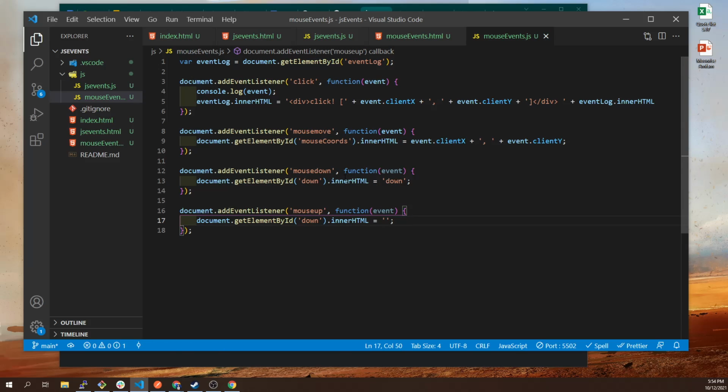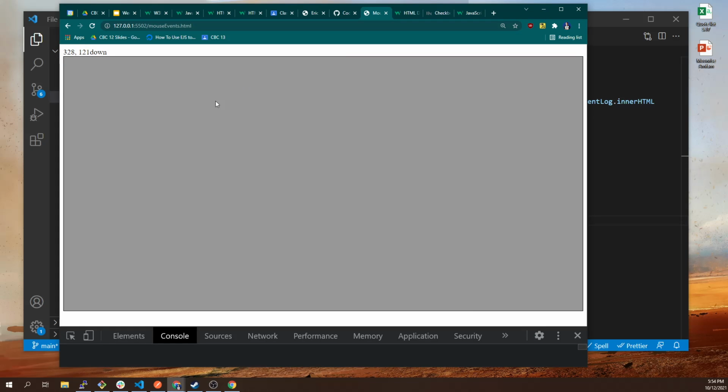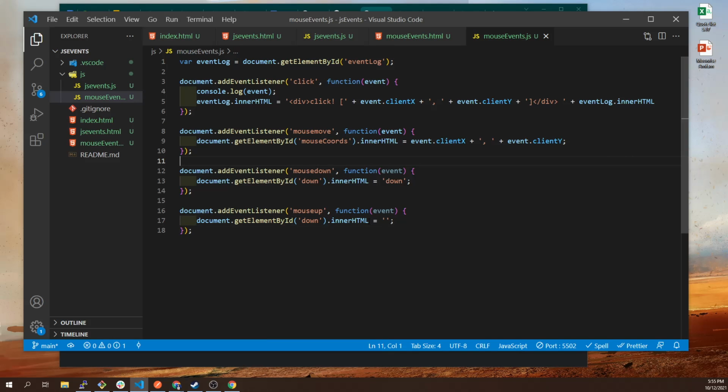So if I'm pressing the mouse button, it's going to have the word down in here. You see that it says down there, and as soon as I let go, down is going to disappear. And then the click event is going to fire, and we're going to see the word click appear right here. I just released. So the mouse click event is a combination of the mousedown followed by a mouseup. Does that make sense?